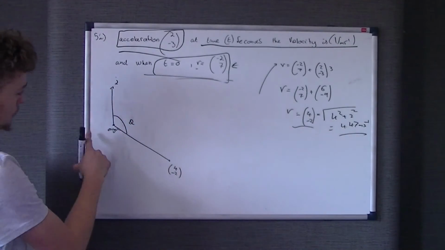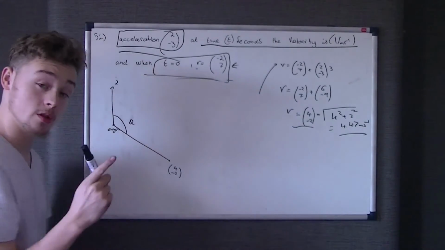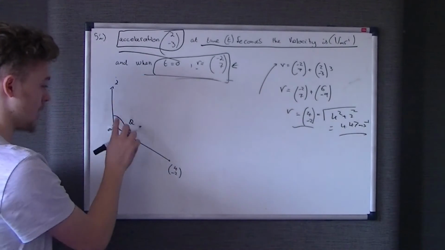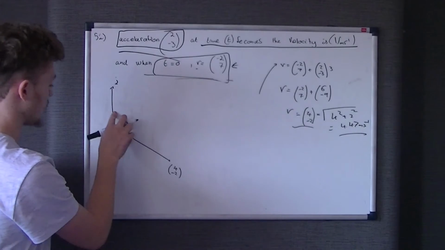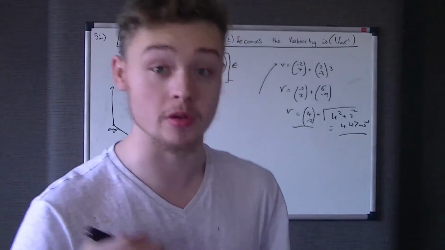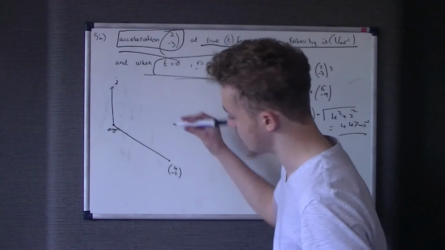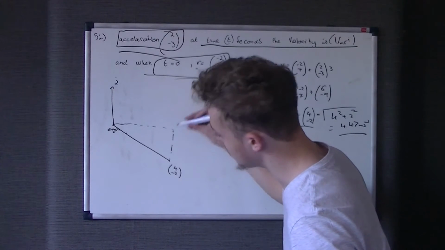However, we could do the dot product of that, but that'd take a long time. You could use the dot product, which is something that you learn in C4, so you could go and check out my tutorial on that. But for M1, what they want you to do here is split this up into a right angle and another angle and add them together.